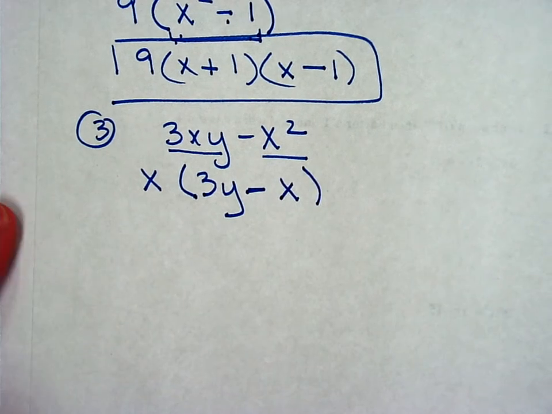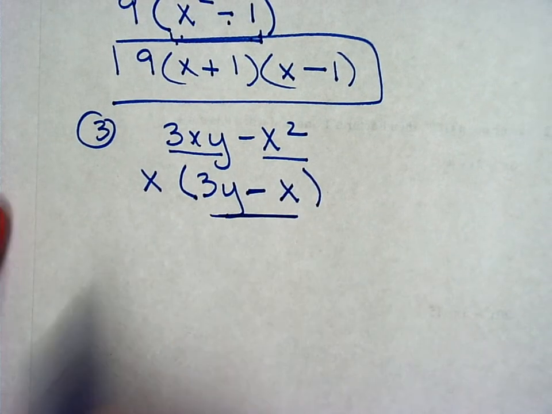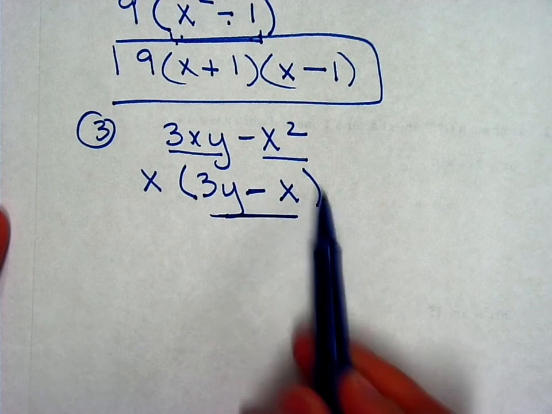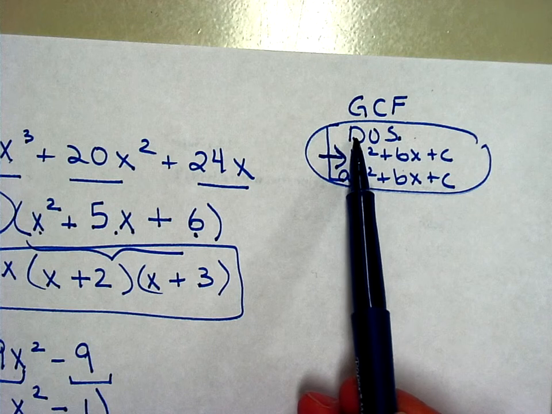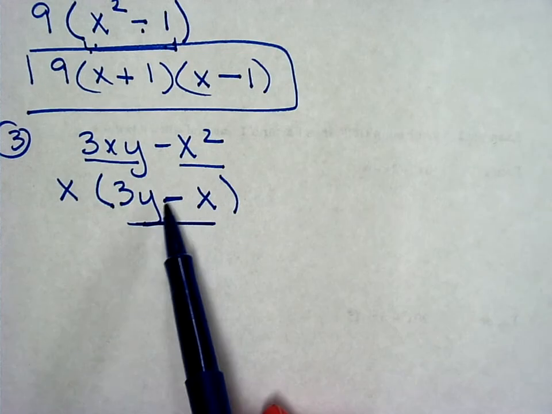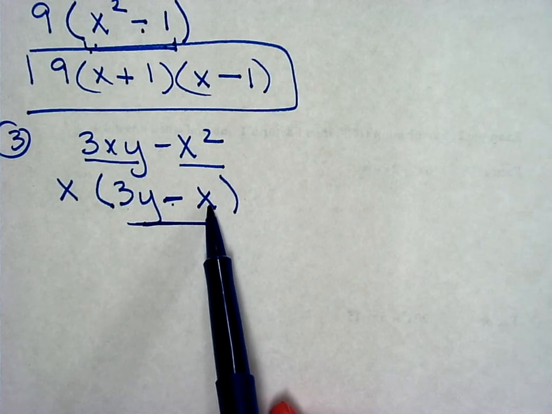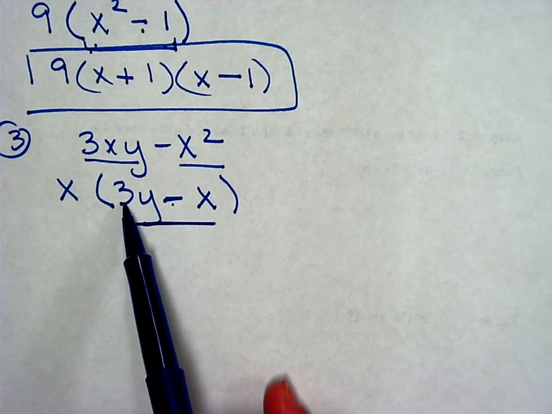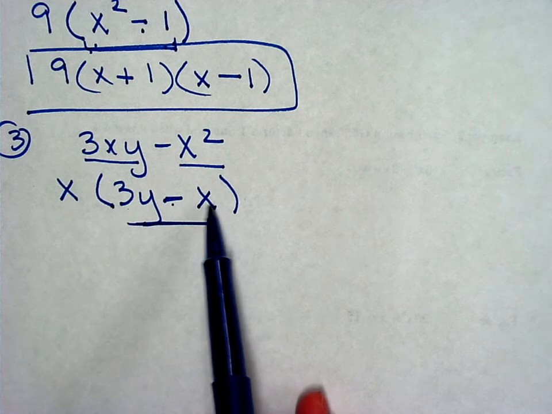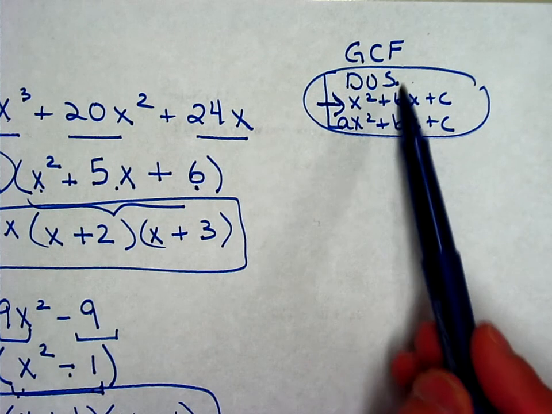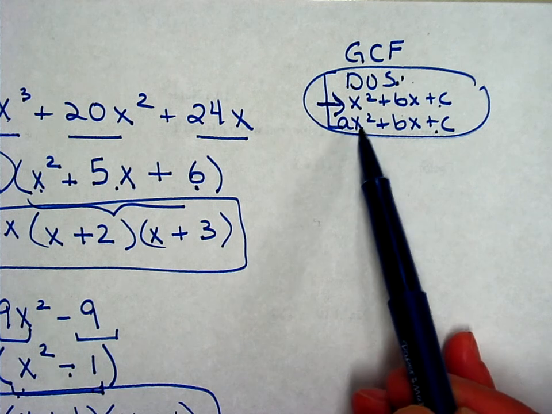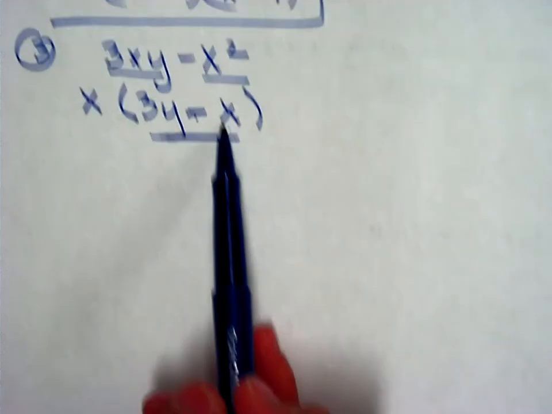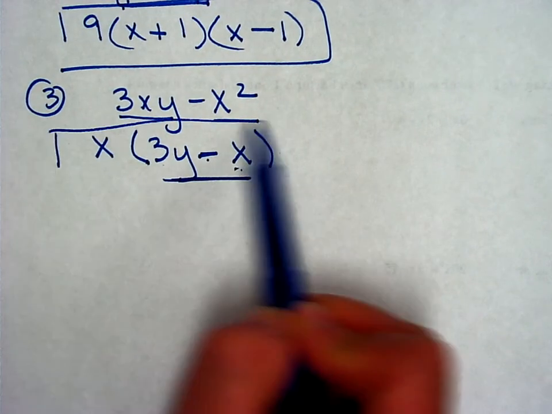And remember, you always need to check now, can I keep going with this, what's inside the parentheses? So look back. Well, could it be your difference of two squares? Well, I do see a minus sign, I do see two things, but I know I can't take the square root of 3 or this x or this y, so it can't be the difference of two squares. Could it be one of these? Nope, because I don't have an x squared there. It's just 3y minus x. So this is a one-step problem, so you are done.